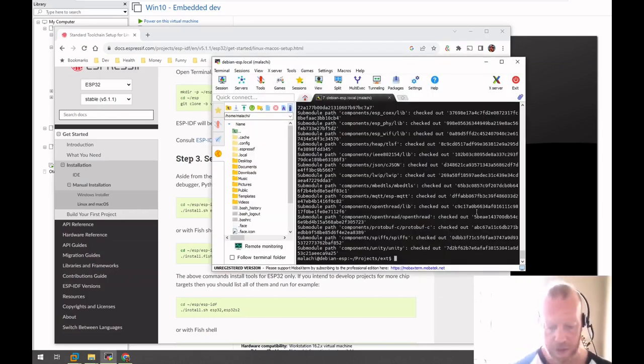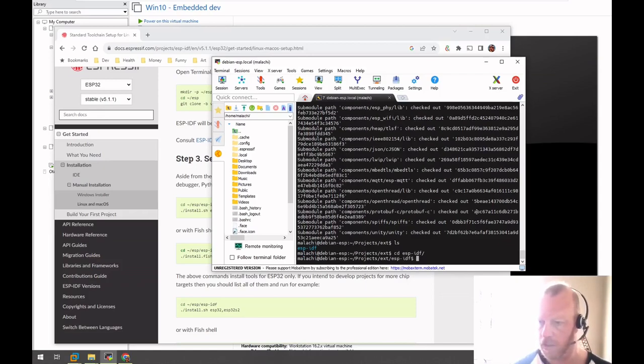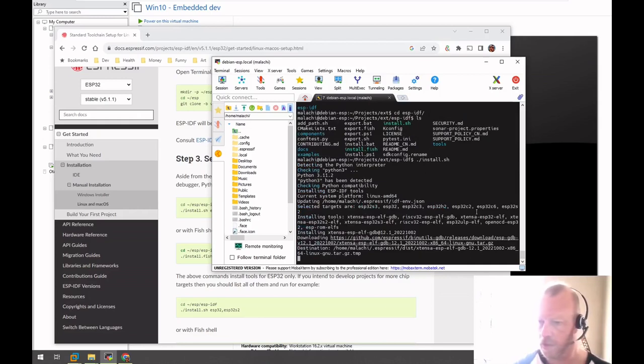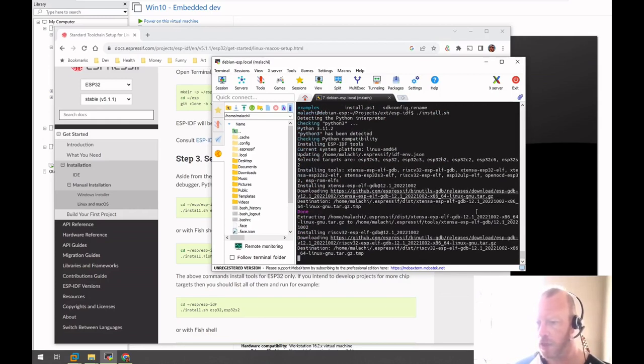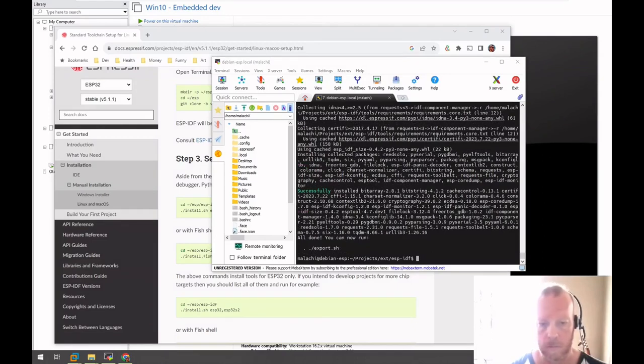So we're going to go back over here, and we have to change directory into the one we just cloned, ESP-IDF. And similar to the step 3 instruction, we're going to do our install.sh. And as mentioned, we're going to do no parameters. And once more, some downloading, and this will take some time too, probably a little faster than the previous two downloads, but still will take some time.